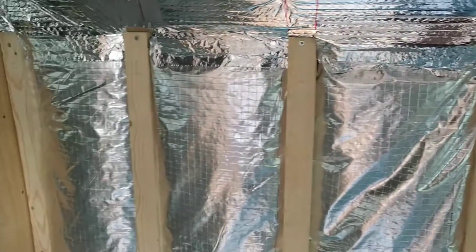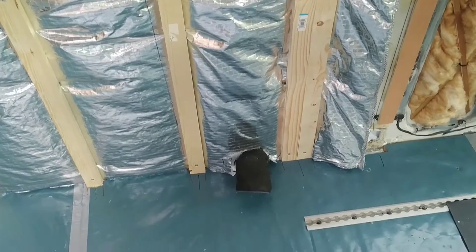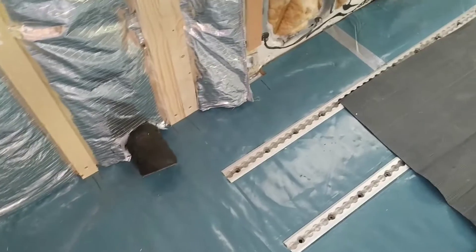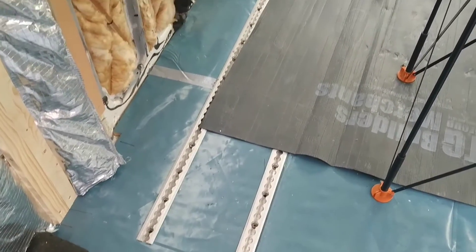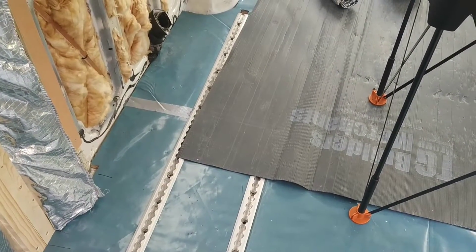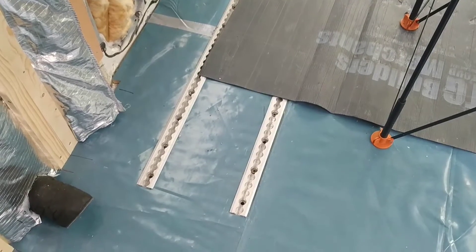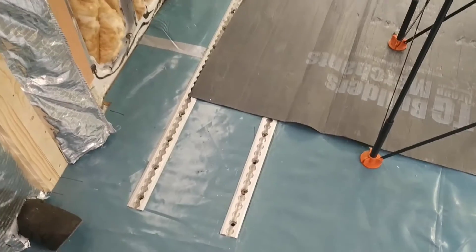The next job is to put my piece of ply on — I've got to put a bit of tape around there to cover that heater outlet. Just underneath this bit of protective flooring is the only bit of unwind track staying in the van; it's there to secure a seat so we can have a seat belt should we need it. Out of all the track that was in here I've kept those two pieces. The plastic I'm standing on is simply to protect the ply from muddy feet.